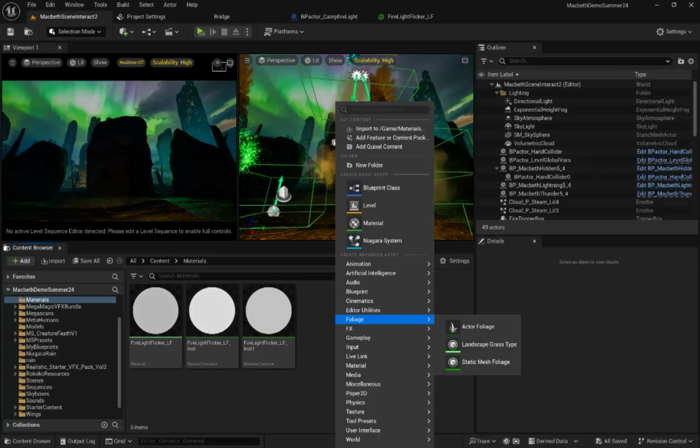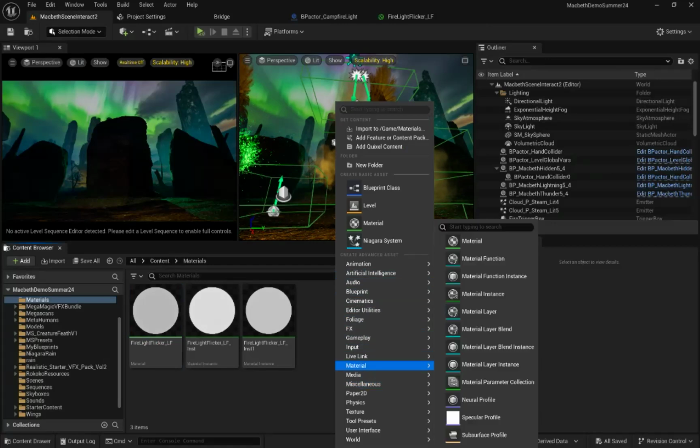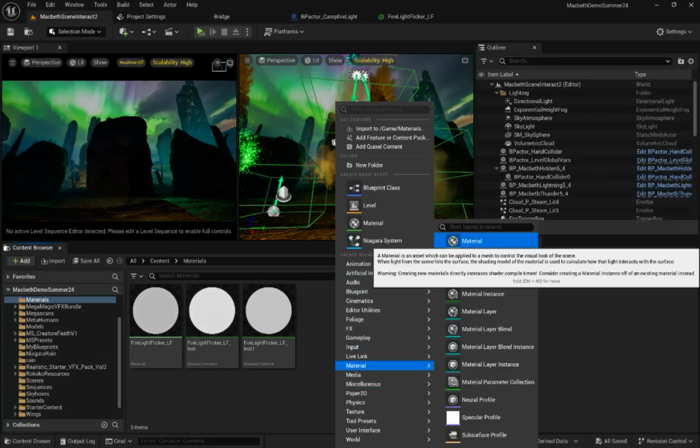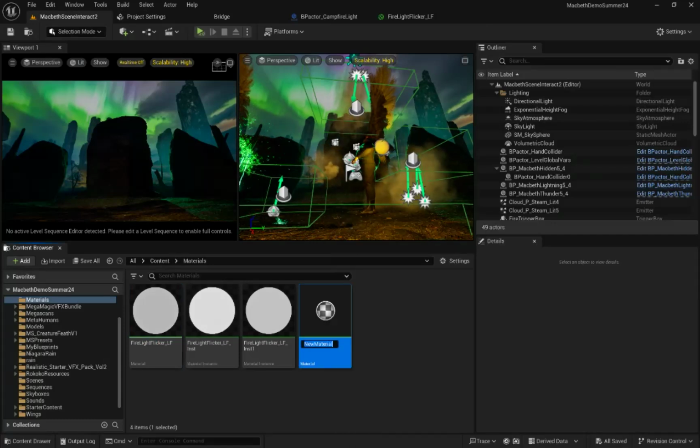You right click and create a new material. So you just want to find material, and create a regular material and call it something like fire flicker or firelight flicker.